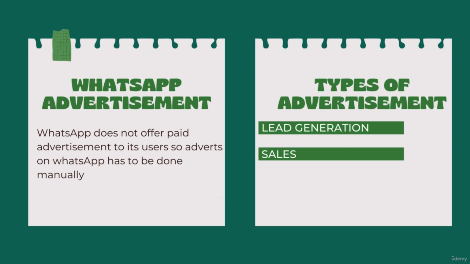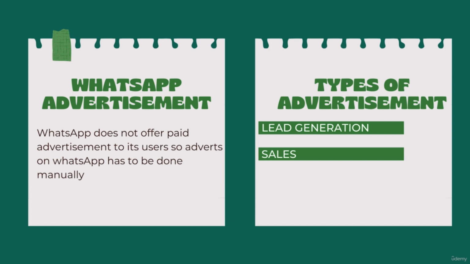Now you can place this advert on WhatsApp groups, or you place the adverts on influencers status, or you ask your friends to post these adverts for you on WhatsApp. You can also post it on other social media platforms. The advert should include the offer or the value that you are giving out in exchange for people coming to save your contacts on WhatsApp.